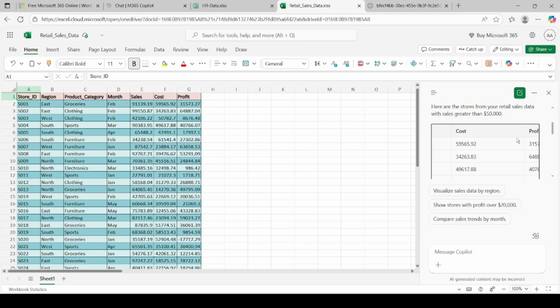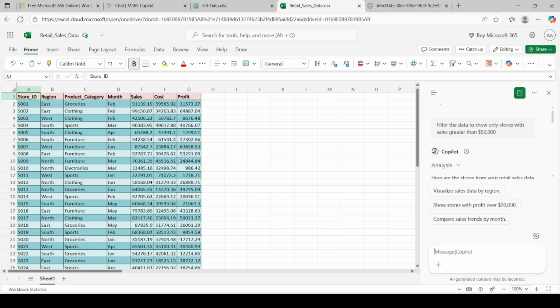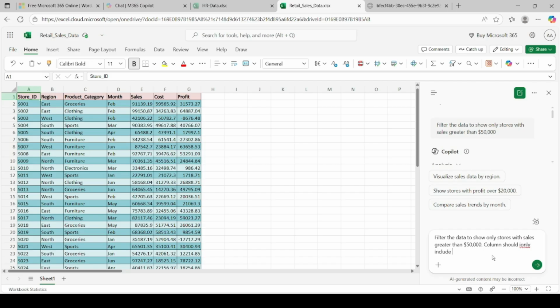Let me copy the earlier prompt. Columns should only include store ID, product category, and sales.